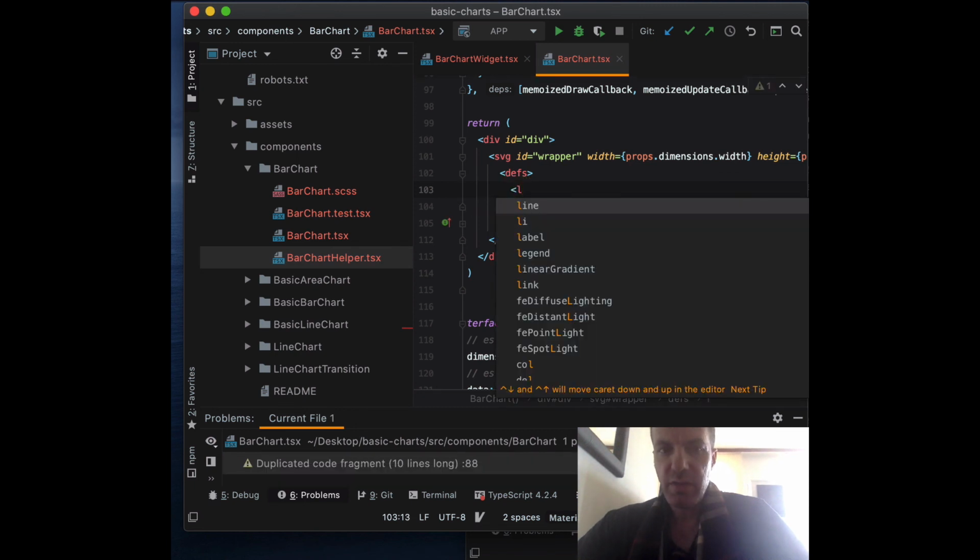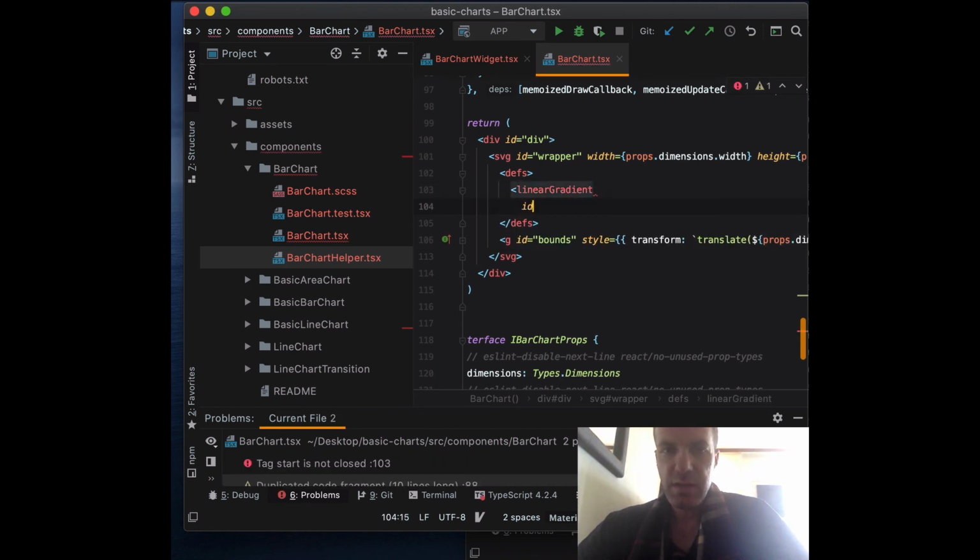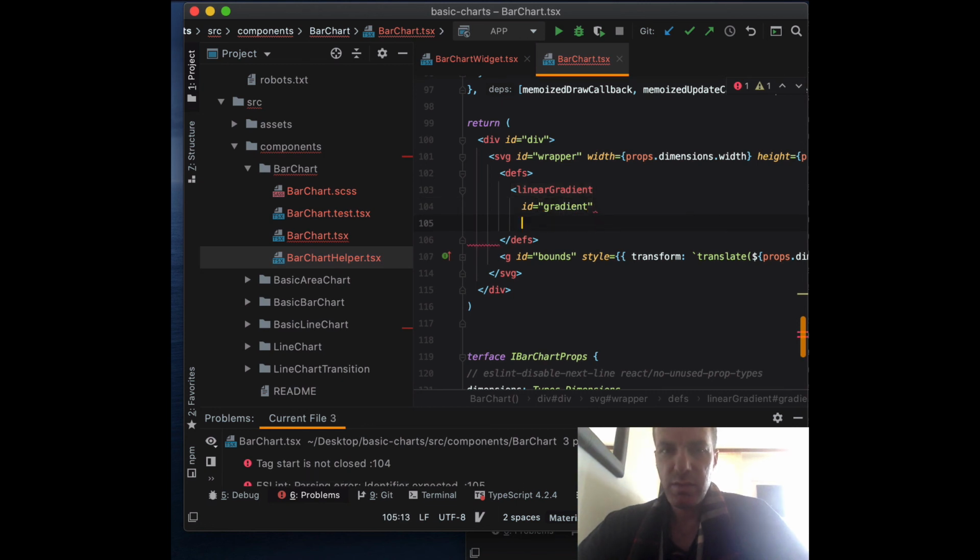Inside of our defs tag, we can put a linearGradient, and let's give it an ID of gradient, and then we also need the gradient units, and we'll use userSpaceOnUse.